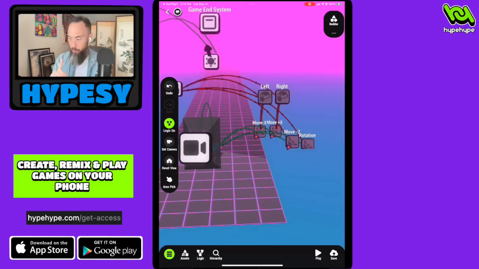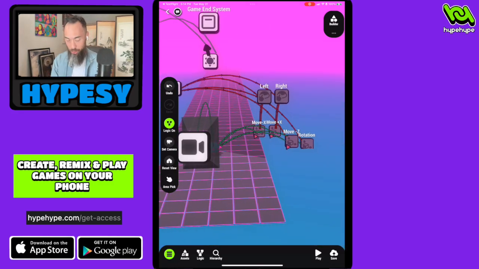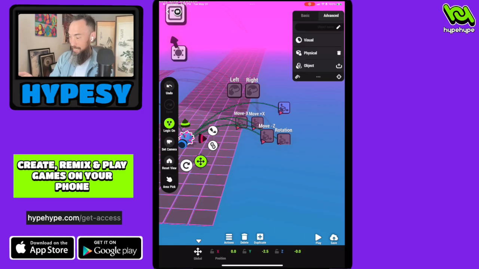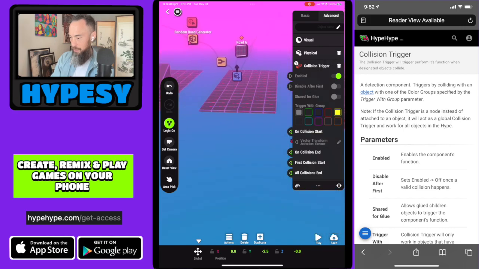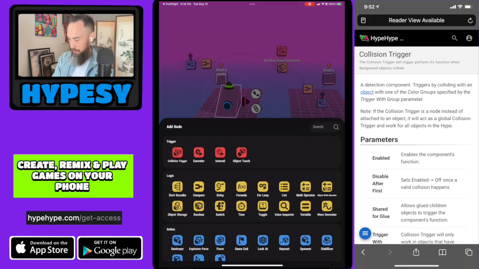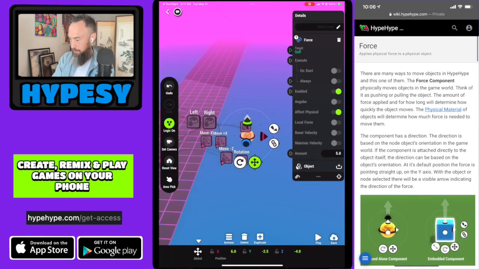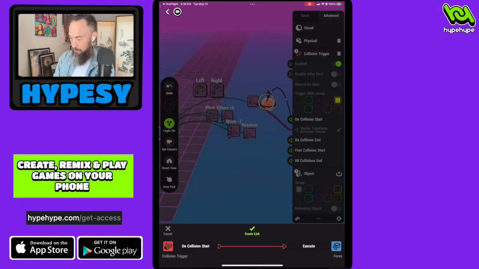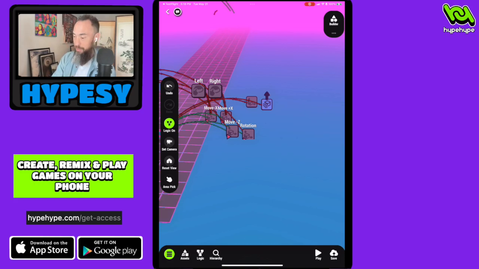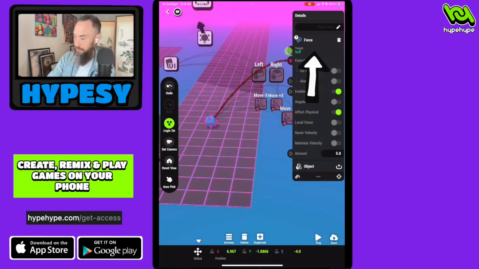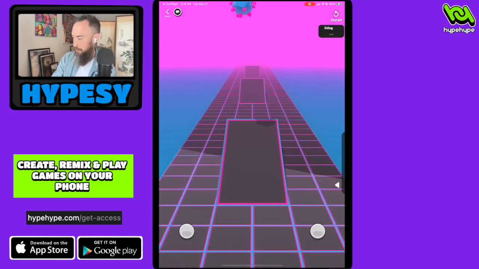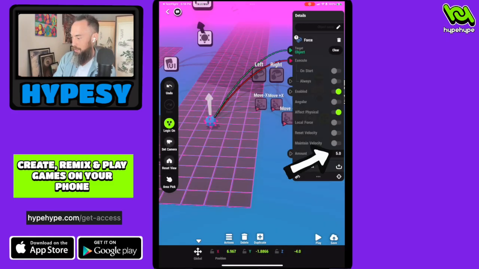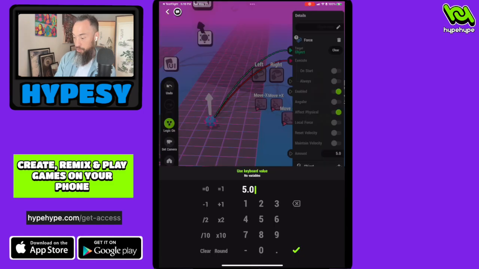This is looking good. One thing I would like to add is a jump. We're gonna go to the ball and we're gonna add a collision detector. Let's make it yellow. Go over here and make this object yellow. Grab a force, have it pointing up. Cool. Collision, execute. With the blue node, we need to make sure that it's connected. Perfect. Look at that. Okay, so maybe not a force of 5, but 3.